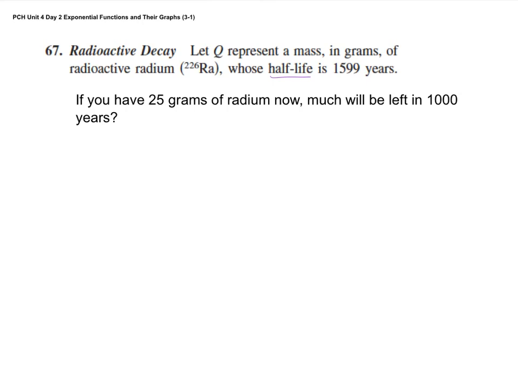But let's look at a formula here. We have that amount at time t is going to equal the amount at time 0 times 1 plus the rate to the t power. Okay, and as long as our rate and our time are in the same units of measure, we don't have to worry about dividing by n or multiplying by n. Alright, and in this case, we have to think about what our rate is. Okay, this is a half-life. And that means that we're only going to have half as much of this radioactive element left after 1,599 years.